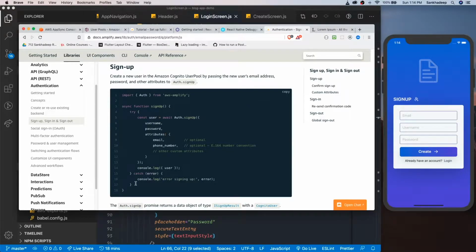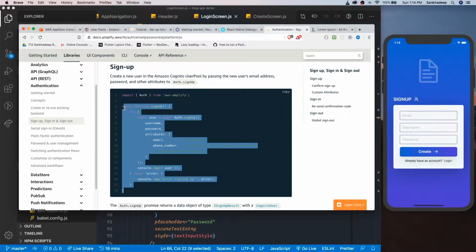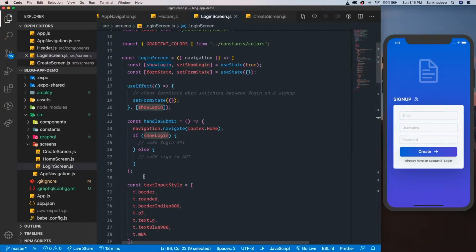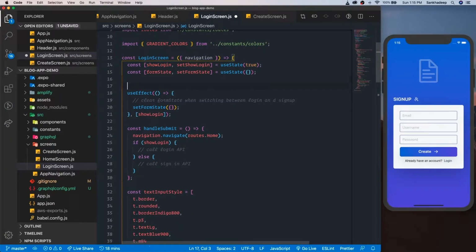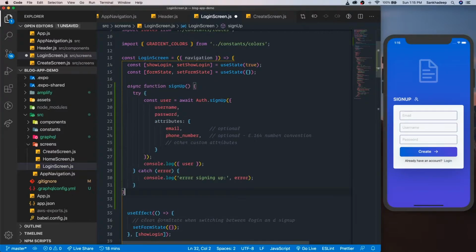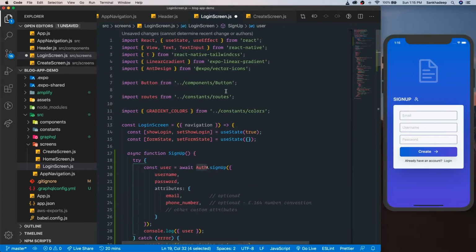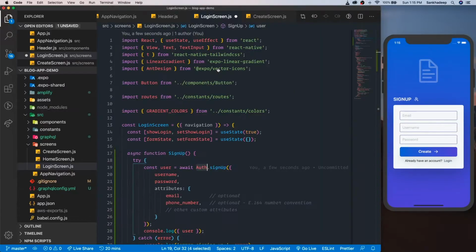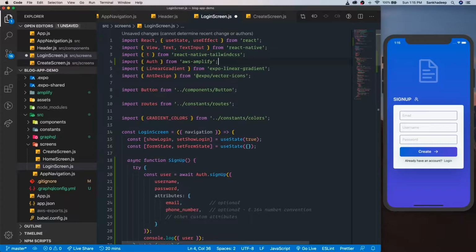So this is the code. This is all the code we need to sign a user up. Let me just copy over the code. In the login screen, let me write an async function signUp. It would do Auth dot, and I need to import Auth from, I think it would be aws-amplify. Yes.